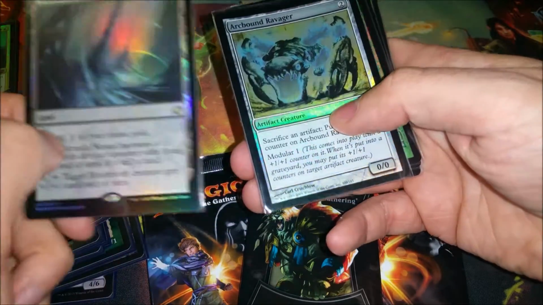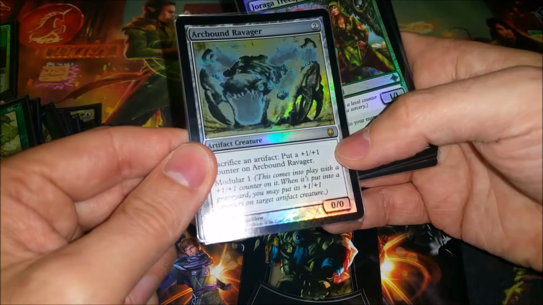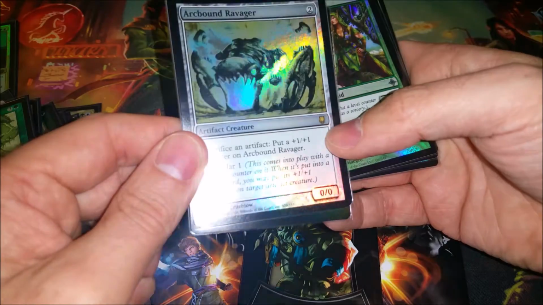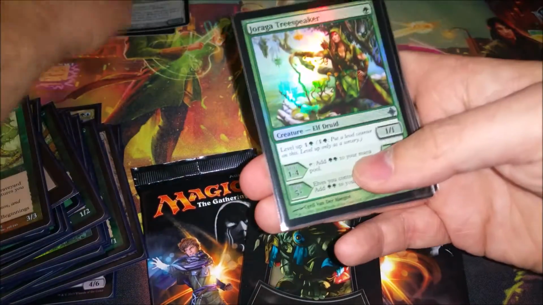Could go in Affinity. I'm not sure if I'm gonna build Affinity, but I did get a sweet deal on this Arcbound Ravager foil on eBay, after it spiked, but it was still the regular price, so I picked it up. And if I ever build Affinity, it's definitely going in there.